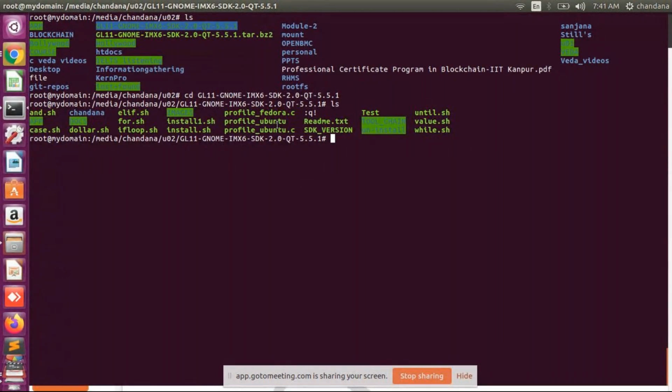Usually, when you are the board developer, you should give all this information to the application developer. You are an embedded developer working on the board side, so you have to give this information to the application developer. Then he will install all these things and he can write his own application. Next, toolchain.